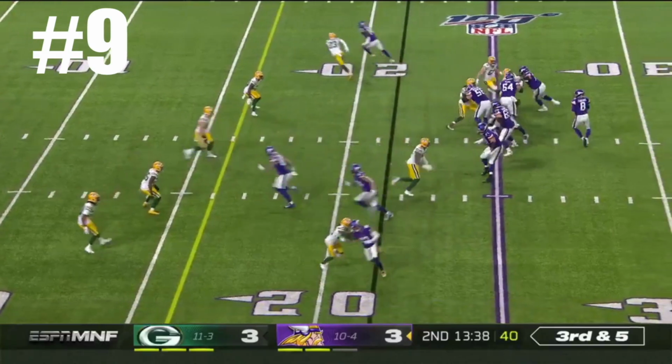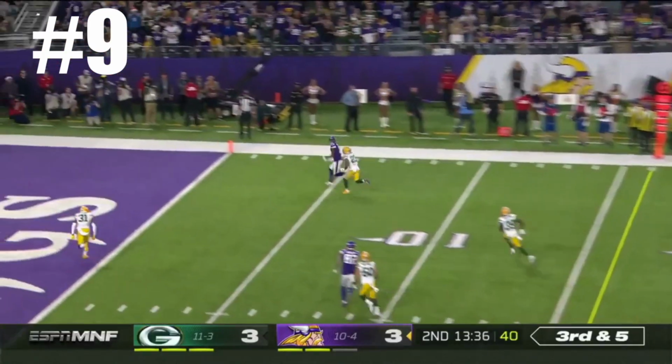Cool. All right, let's move on to number 9. Yeah, this was a crazy throw. Monday Night Football, everybody says Kirk can't perform on Monday Night Football. Well, how about this throw, right along the sideline to Stefon Diggs, a touchdown fade, third down, third and 5. So we talk about, can Kirk Cousins perform under pressure? How do you like third down, under pressure, defensive tackle in his face. He's throwing off platform. He can't step into this throw, and it's just a beautiful throw right into Stefon Diggs' hands.